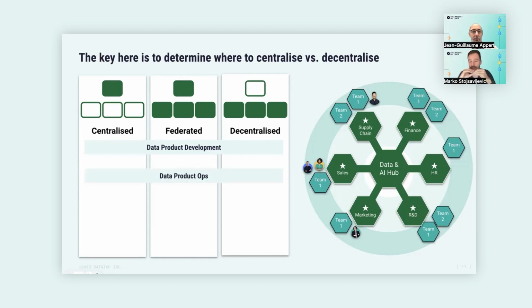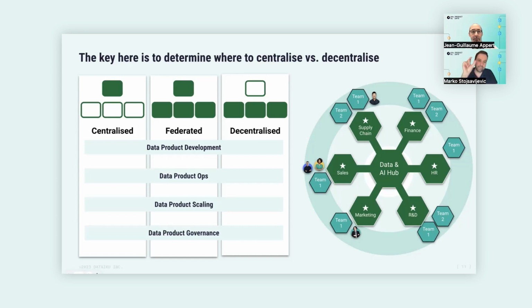Data product operations, so things like automating our workflows, publishing them out, managing and monitoring them to make sure that our data products are still alive and working and solving those business actions and cleaning my bathtub. Data product scaling: how do I take the products which maybe have been produced in one region or one team and scale those to as wide a population as I can? And finally, how do we govern that? So how do we make sure that the checks and balances are in place across the data product lifecycle in order to make sure that this safely works across our enterprise?